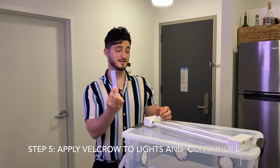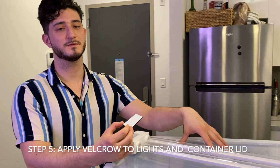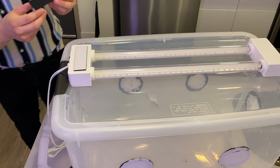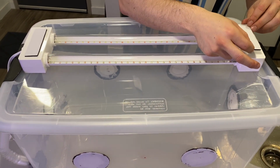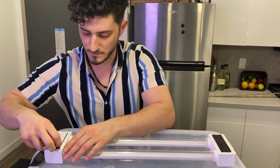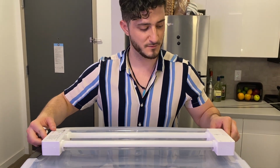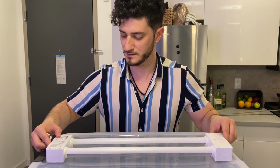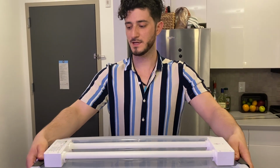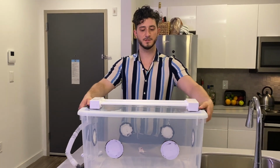Step 5 is going to be placing the Velcro strips to the LED light that is going to be affixed to top of the grow chamber. We'll be sticking it towards the top of the grow chamber. I've already chosen a place for it. If you want to use your marker with your ruler to mark an even spot on the roof of the container, you can do that as well. But just make sure it can still somewhat latch on to the container and leaving room for it to close.